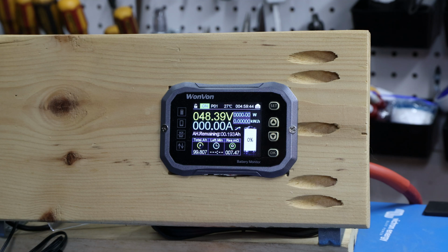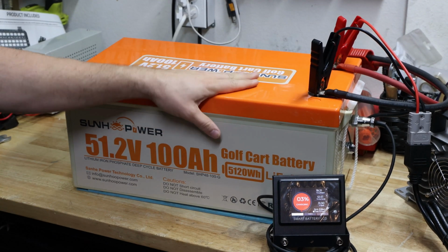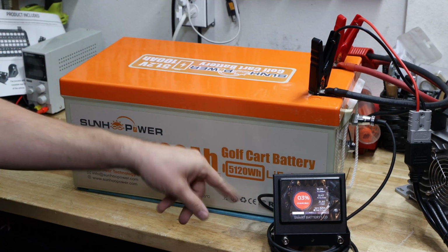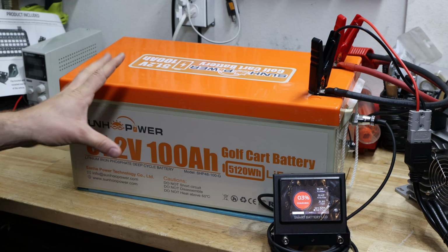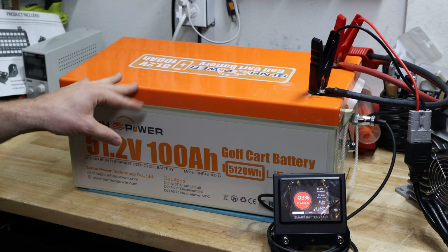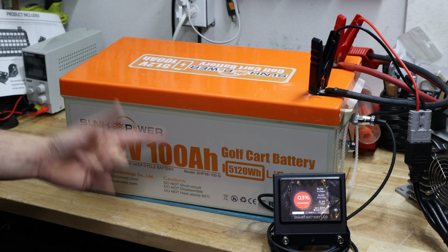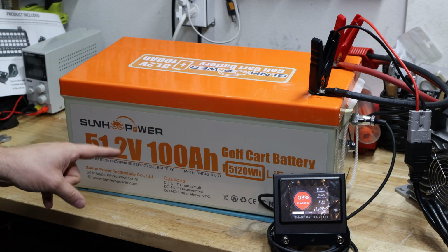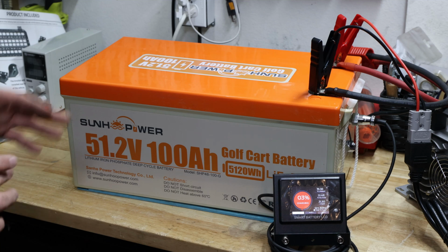Okay, we did the test, that's good. Alright, I'll let the battery charge again because I don't want to store it uncharged, otherwise it will damage the cells forever. So still, it did not pass the capacity test, but it was able to handle the golf cart without any issues, so that's what it's advertised for, golf cart battery. But also, you can use this battery as an off-grid battery in case you plan on different things.